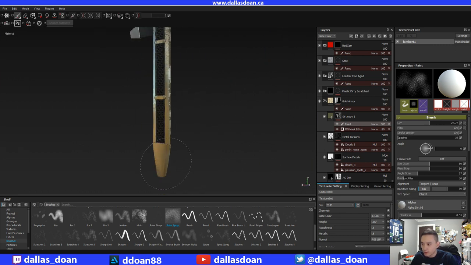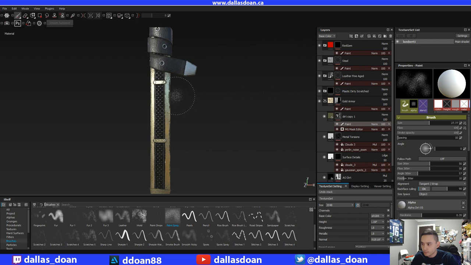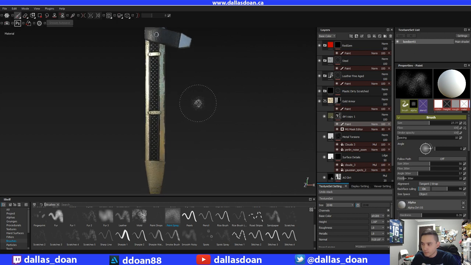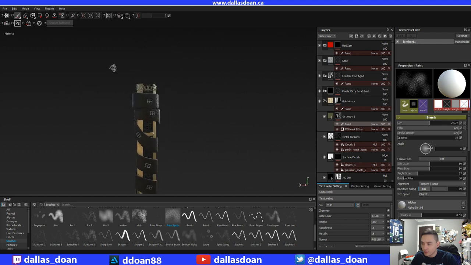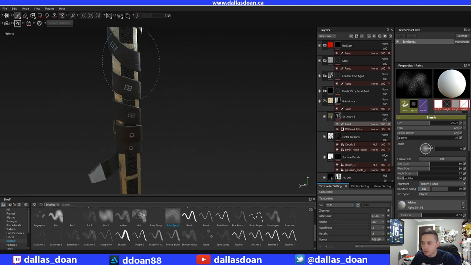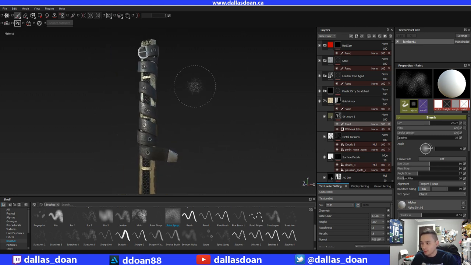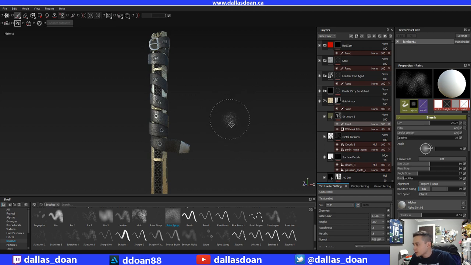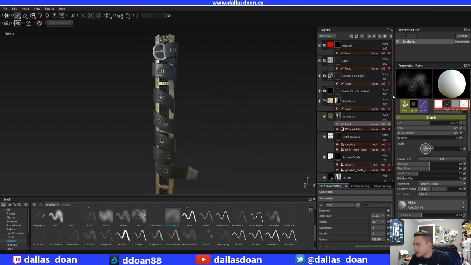It's not perfect, right? There we go. There you go. So now it just looks a little bit more dirty, like it's been used, or he's been in a few wars and stuff, right? Cool, cool, cool. All right, so there's that dirt pass.